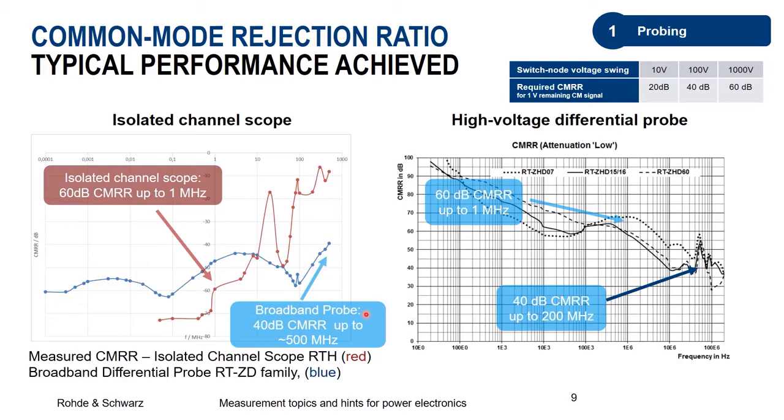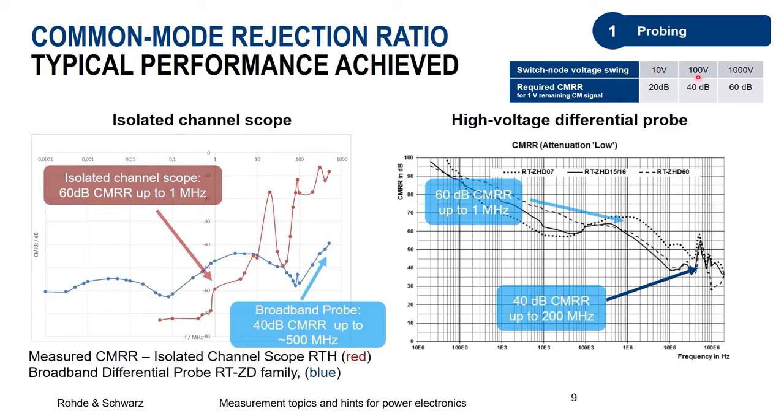Now, the other advantage of a broadband differential probe is that, since it is designed for high-speed signals, those probes have bandwidths of 1 gigahertz, 2 gigahertz, so really wide bandwidth when you consider power electronics. The common mode rejection ratio of such a probe is not as great, but in this measurement, done with one individual probe, it is in the order of 60 to 50 and maybe at the end 40 dB.